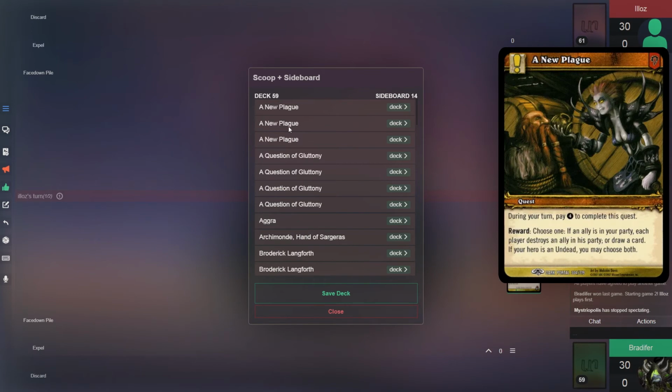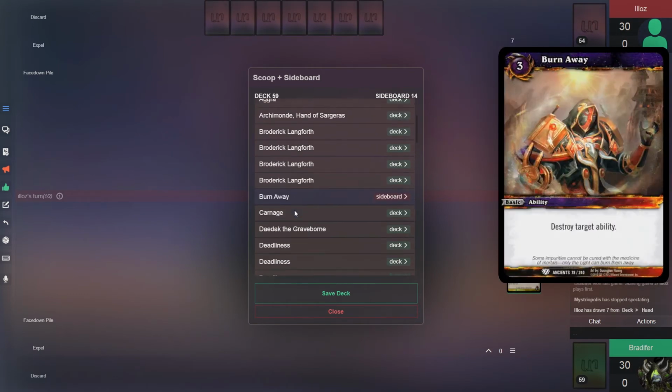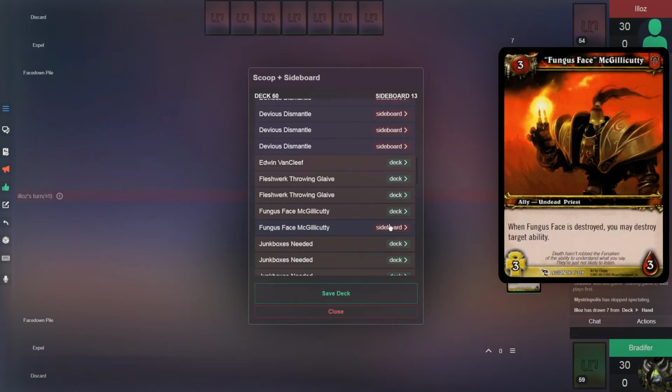Okay, we're down to 59 cards, so we're missing a card. It's good to know that we're playing fair. Maybe a burn away. Devious Dismantle. Does he play any equipment? I don't. He's got the bottle, so not really.